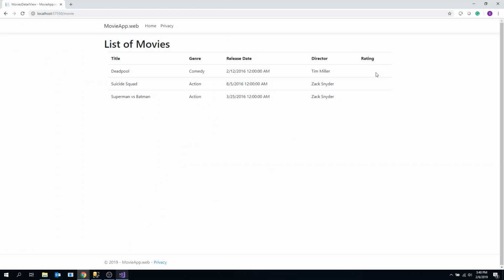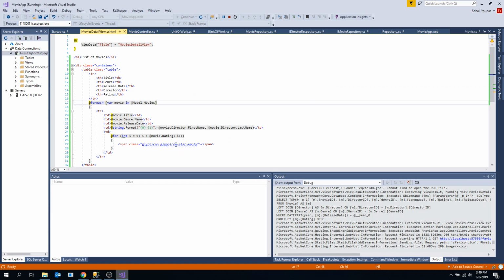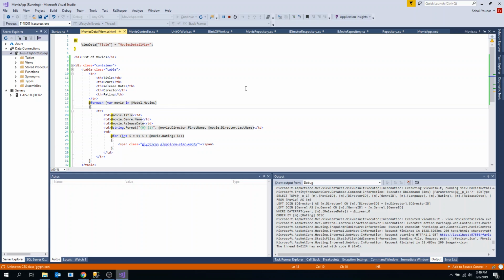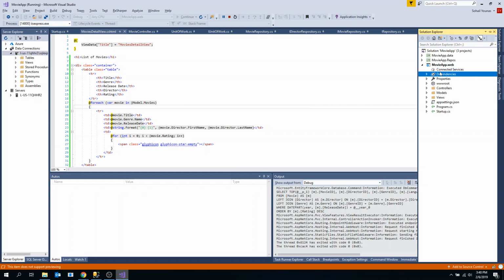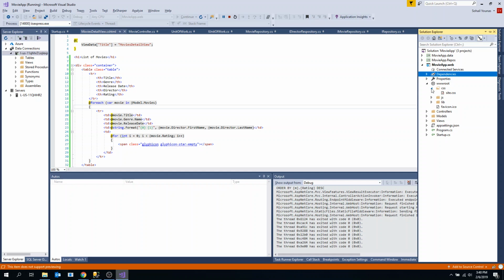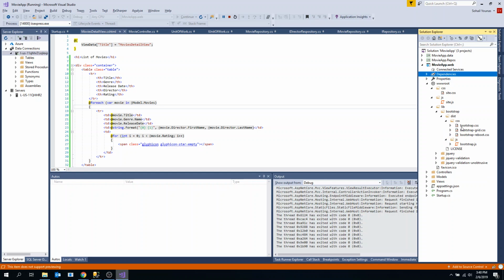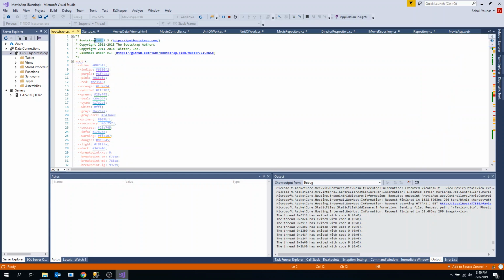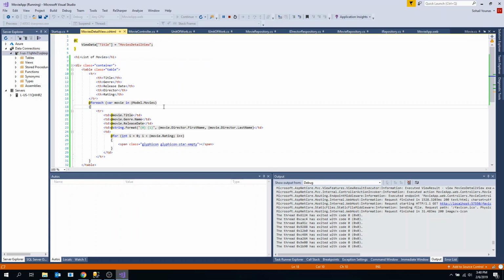Here you go. So you notice the rating is not displaying. So see the release date also, and why is it not displaying? Because the glyph icons, currently we are using Bootstrap 4. If we go to Bootstrap CSS, currently we're using 4.1, and glyphicons aren't supported in 4.1.